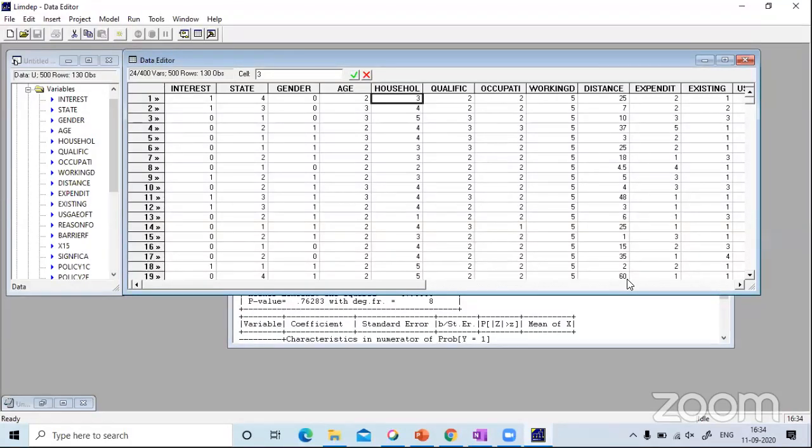So this is a very simple process for the development of the binary logit model. Depending upon your data, not only binary logit, in case you have ordered data like 1, 2, 3, 4, 5, you just adopt the ordered probit model, give your dependent variable and assign your independent variables, and you will get the same kind of output. From that output, you develop your utility functions and the probability equation. So this is one part of the model, as per today's discussion.